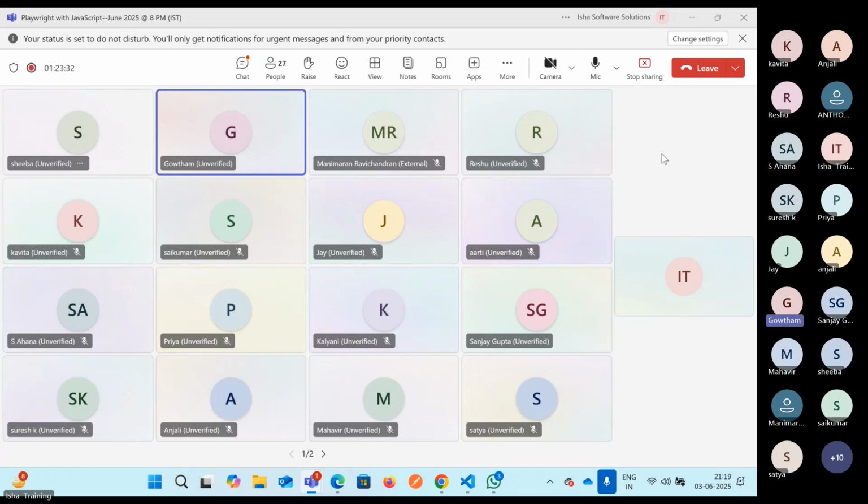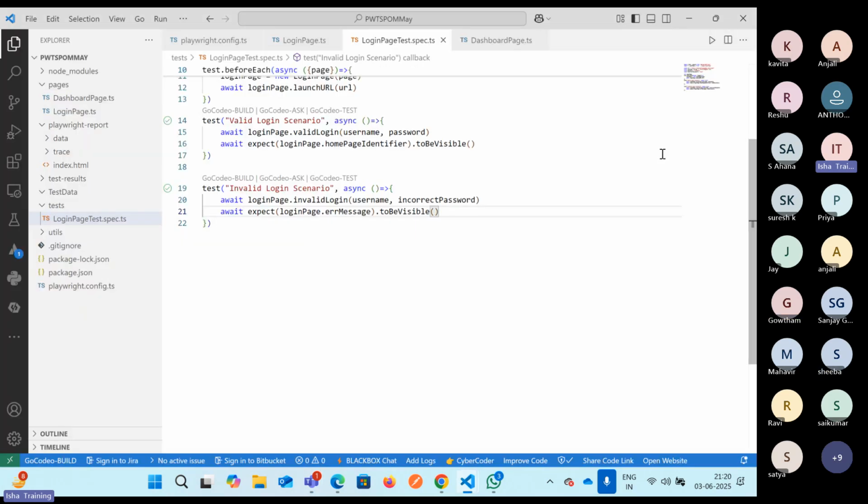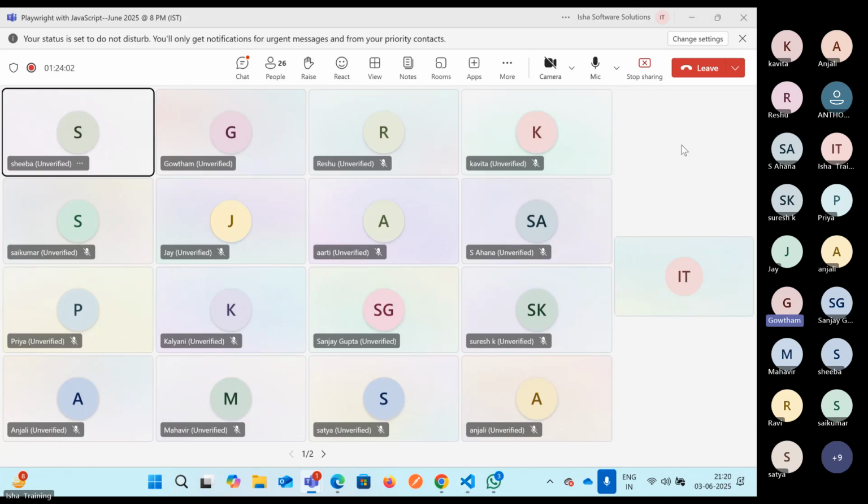But I feel the demo session should be understandable, right? Directly jumping into coding, we don't understand anything if we are new to automation. That's what I feel. This was just an advantage that I was trying to show you in our demo session. You'll come to know the other things as well. A couple of demo sessions are still left, and there you'll come to know the exact things we'll be going through, along with the concepts.